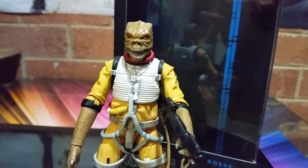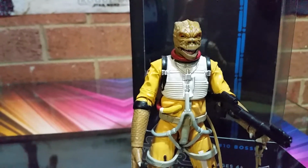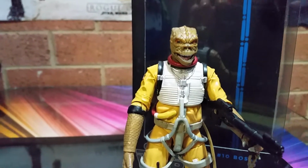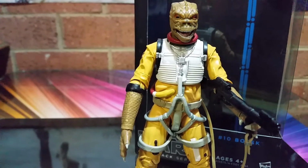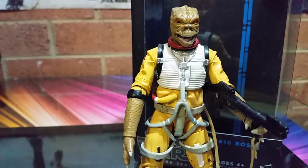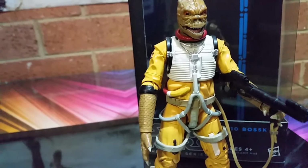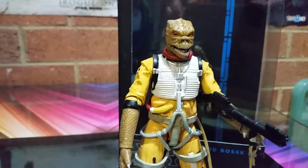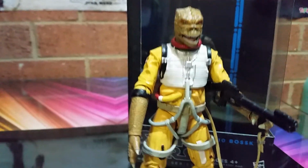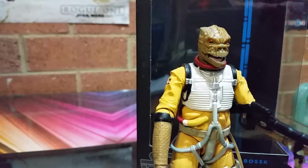Because I would love to have, now I've been bitten by the 6-inch bug, and I would like to have as many as I can of the Jabba the Hutt's guys or bounty hunters or whatever. I don't care who they are. I'll have them. I do have a few other guys from Clone Wars, and I'll show them off in a minute.